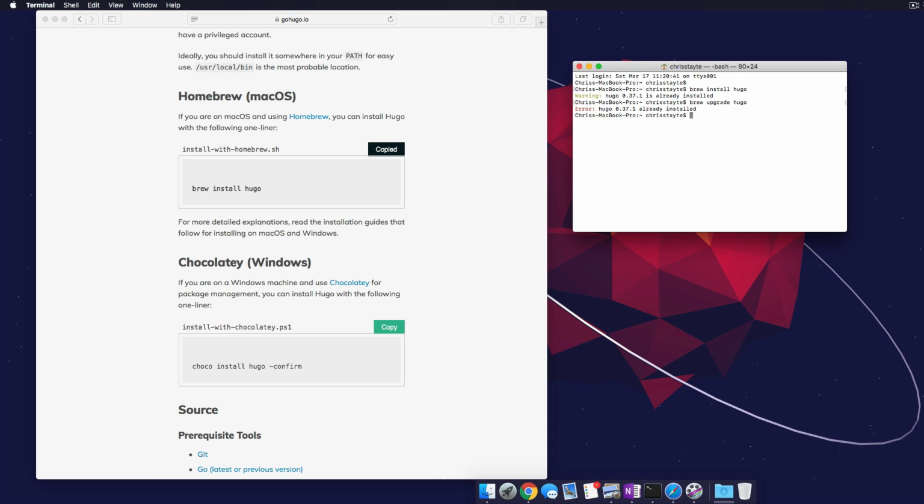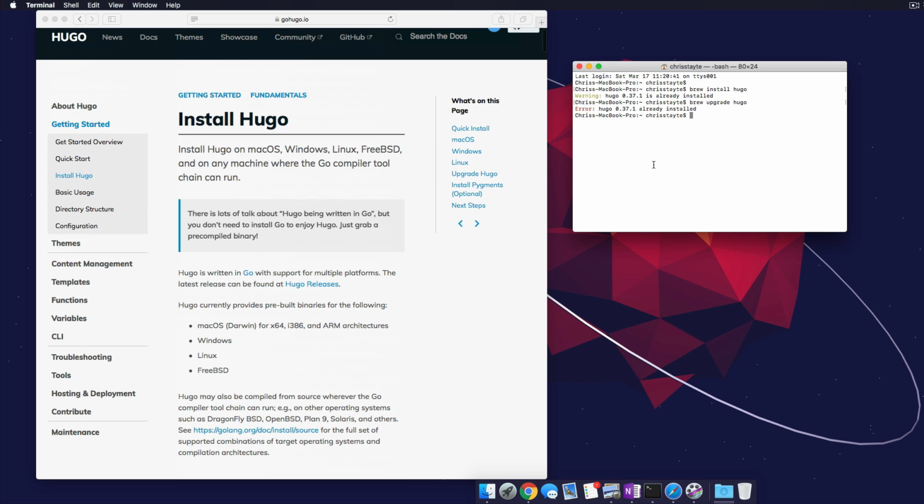There is one thing I do say when it comes to using Brew on Mac when installing Hugo: you might be a few days late on new versions. When they update Hugo on the binaries, basically on GitHub, it takes about a day for it to get pushed to Brew's repository, because it is a separate repository, so somebody actually has to go in and upload that. But I've never had an issue with that unless you have to be on the latest version and your website isn't working, right?